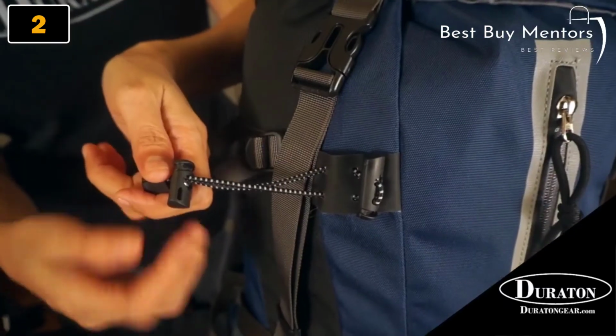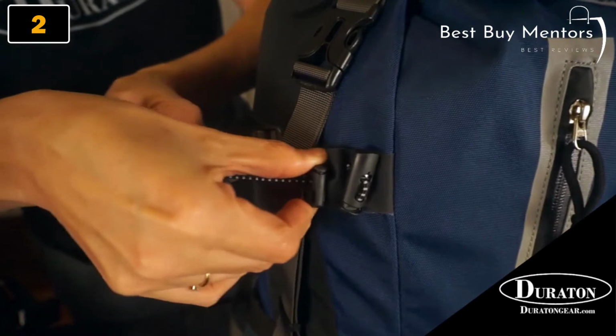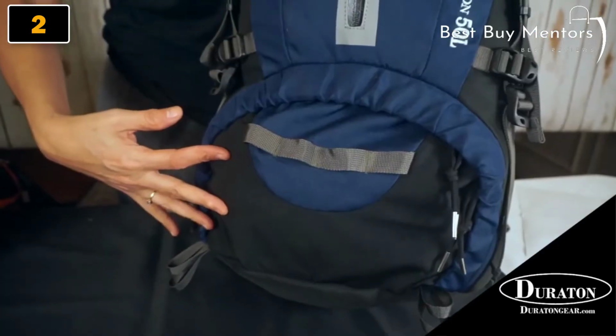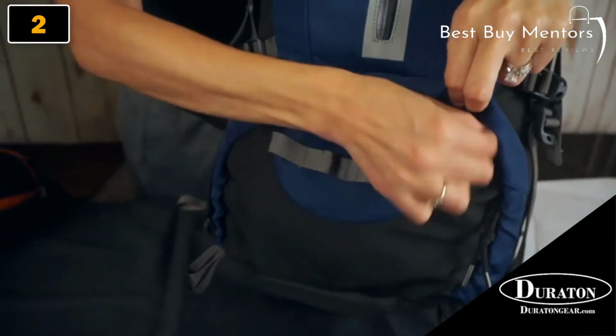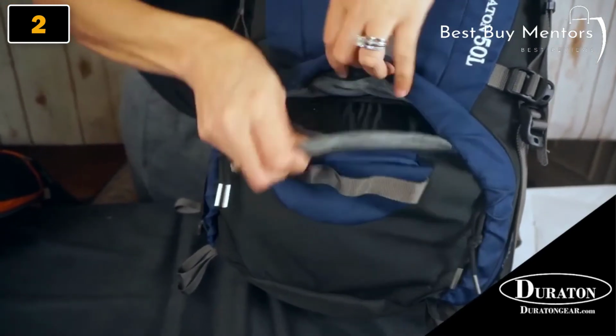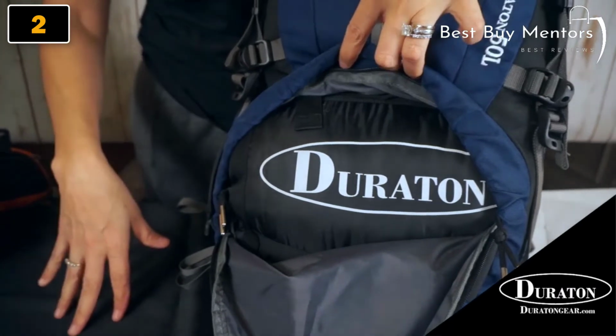There are also some adjustable spongy attachments located here that are great for trekking poles, ice axes, or other camping equipment. Finally, at the bottom of the front of the pack, is a secondary storage compartment that is great for a small sleeping bag, maybe muddy boots, or any larger items that need to be separate from the main compartment.